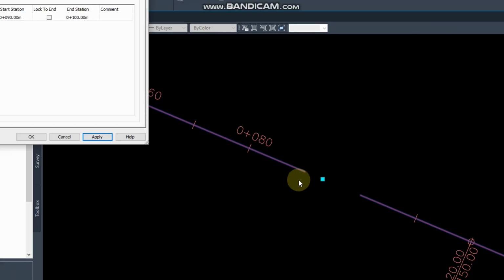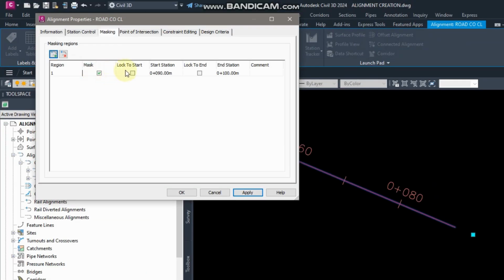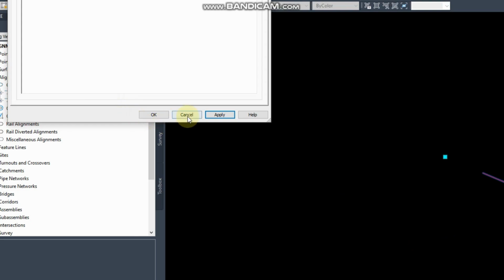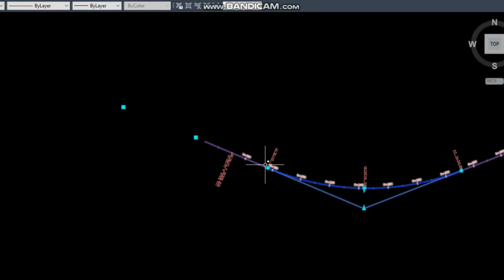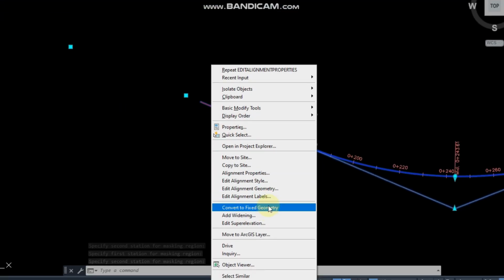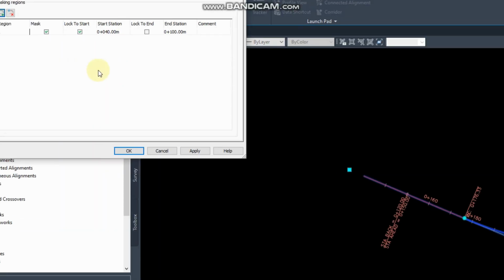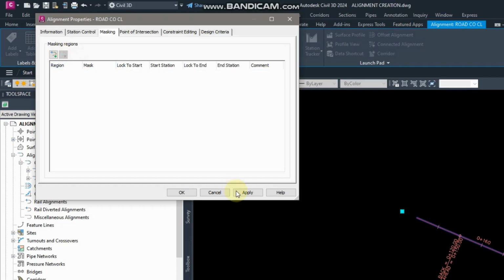You can also select to hide the station before, from the start it will disappear like this. You can put a mask on your alignment, and afterwards if you don't need it, delete this and it will appear again.